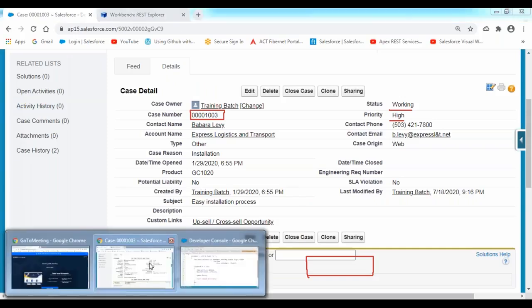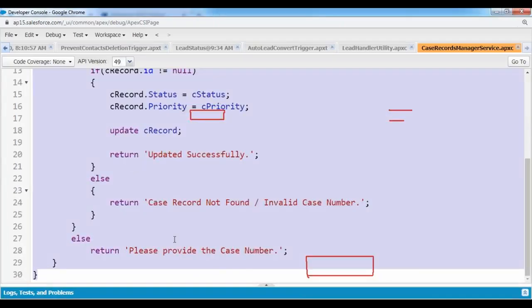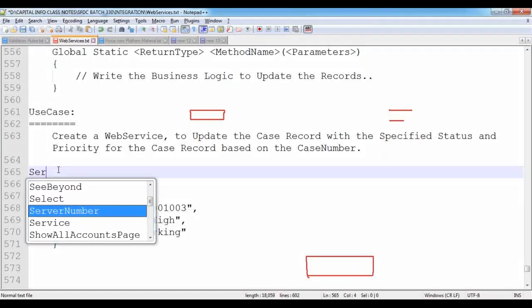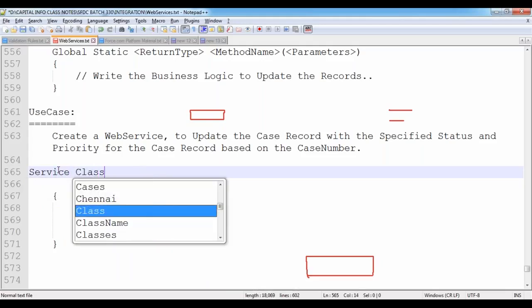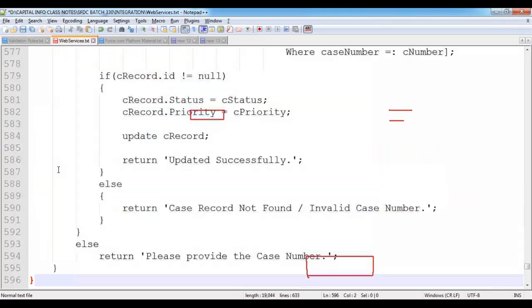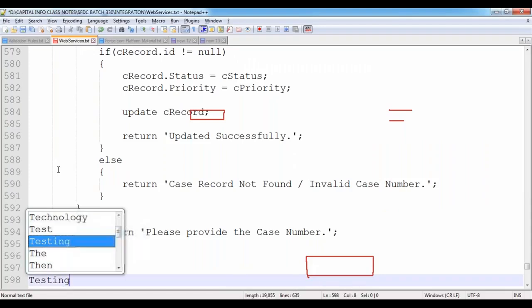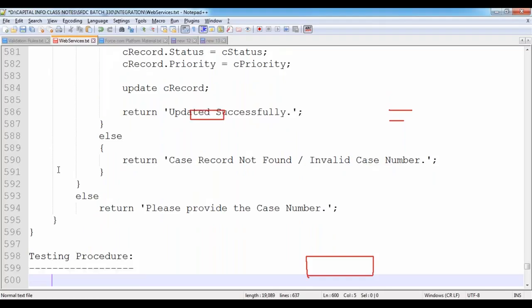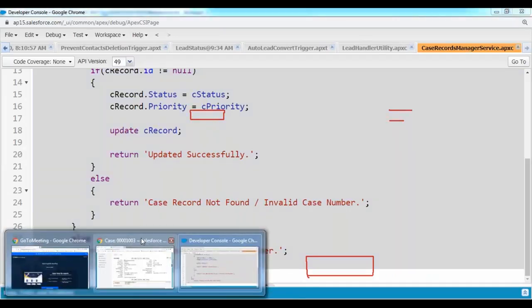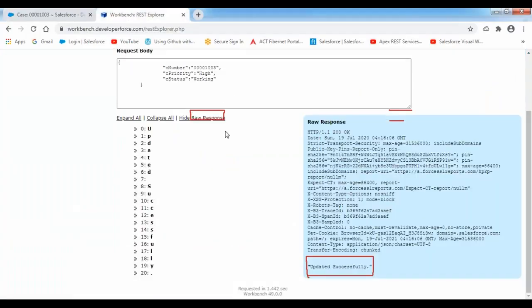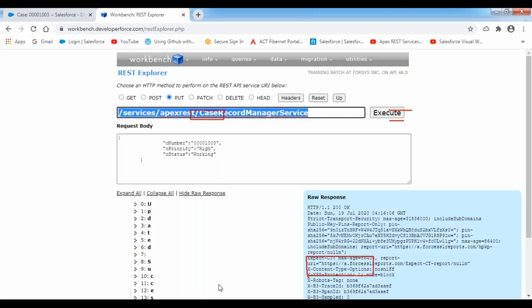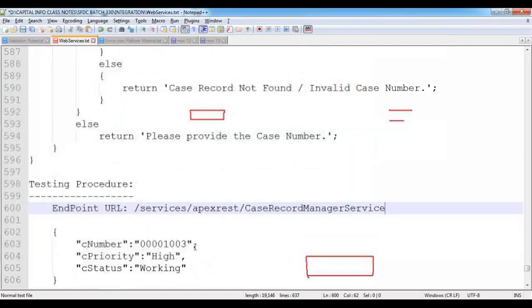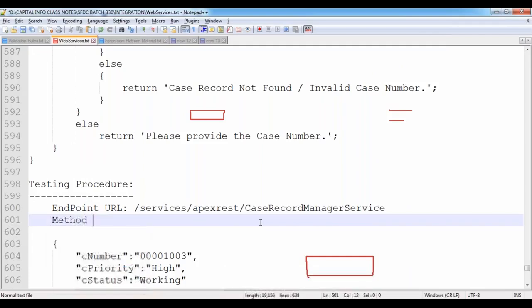The next, let me place this code. Another name is put.